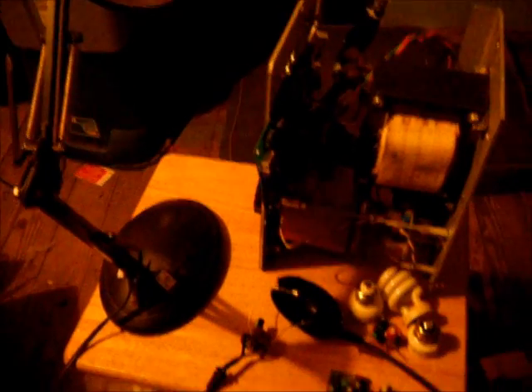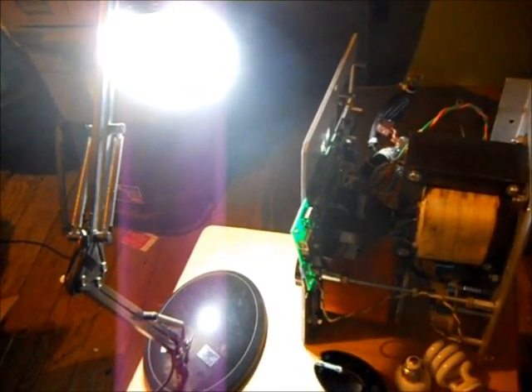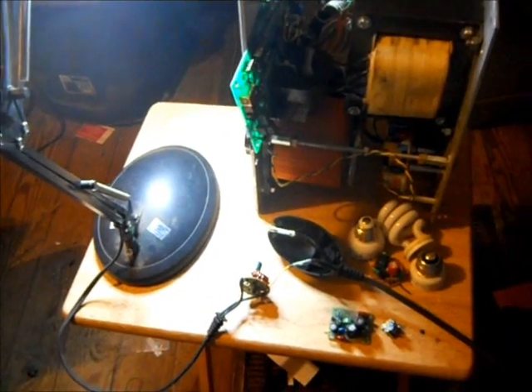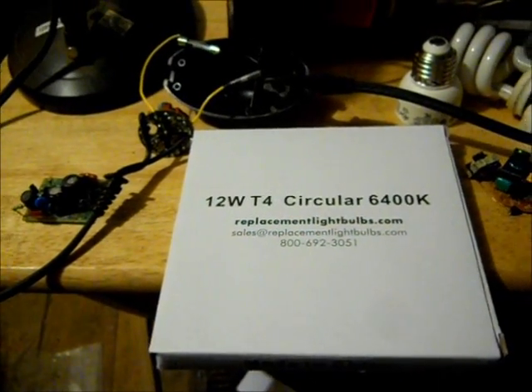I'm going to try to put that back in there, and I put a little external fuse there, soldered it in, and it should be ready to go. I have it on a variable power supply just to be safe, so I'm going to crank it up. That's only about 50 volts, and that's 120. Looks mighty bright — I don't know if it's too bright or not, but we'll see. I measured the current and it looked like about 100 milliamps, so 120 volts, 100 milliamps.